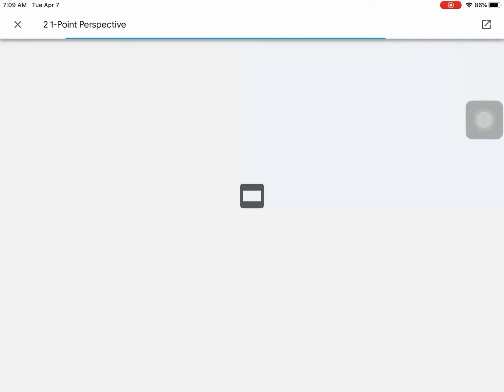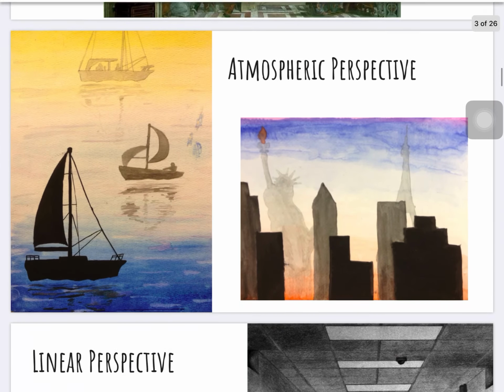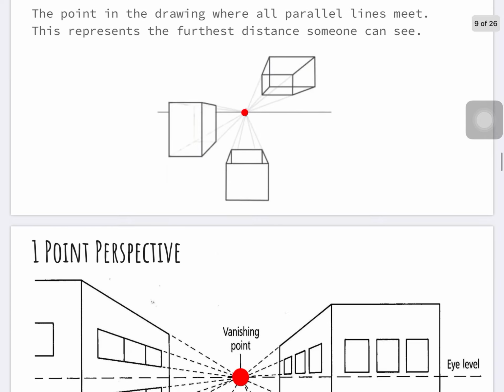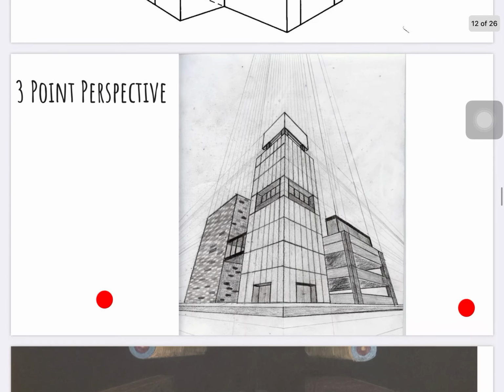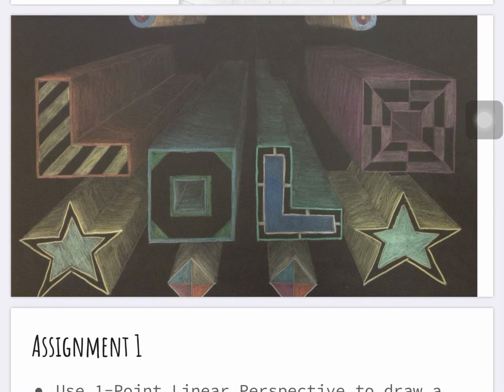And then the second thing that's also on here are the requirements for each of the different options that you guys have. So if you're doing the lettering design, you need to have 3, 4, or 5 letters. We could scroll through here. So again, take a look at this information. So we're familiar with the terms, types of perspective, and then we have our different designs here.